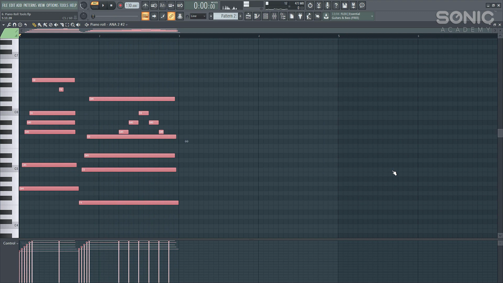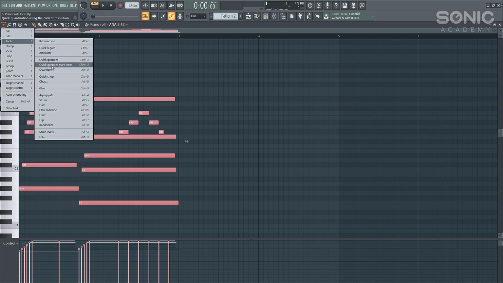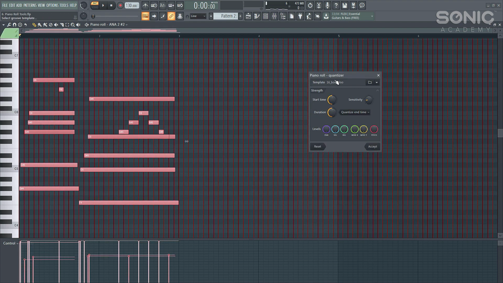Next up we have the quantize tool, and this will be useful for adding slight discrepancies in timing and velocity to some of the top notes. So again, let's just open it up. Basically, this tool will let you change the time, sensitivity, and duration of notes, and we have a bunch of FL Studio score files which you can use as pre-made template patterns. So let's open them up and go through a couple of them. And just note that this tool is going to be most obvious on patterns like drums and percussion, so definitely try this out on them. But for now, let's just add some subtle changes here.